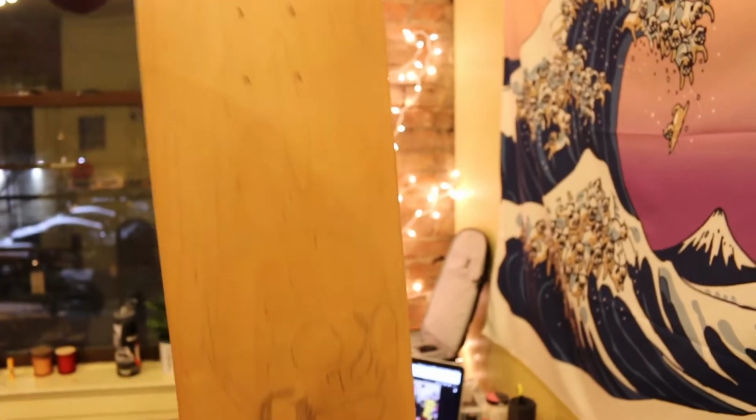But I'm going to turn this into a painted deck because this is a 7.75 size deck. I usually skate an 8, and my trucks are sized for an 8, so I'm going to use this as an art piece. I'm putting it up on this wall because this wall needs more art. This is basically going to be a time lapse of me fixing this skull, moving it up a little bit farther and painting it.